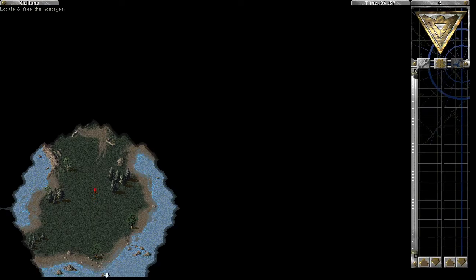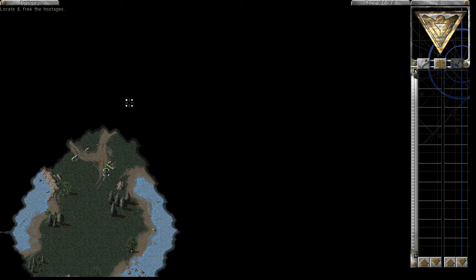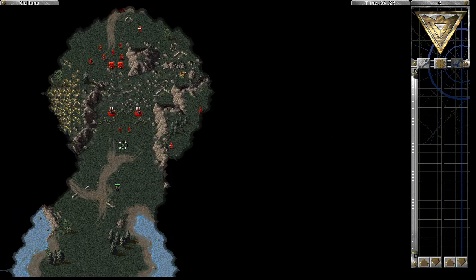Timer started. Okay, welcome to the fifth Allied mission of the Aftermath expansion here. We begin this level with Tanya being airdropped in. Take control of her as soon as she's on the ground. Now, there's a 5 minute timer we start this level with, and we have to free the hostages to the north.